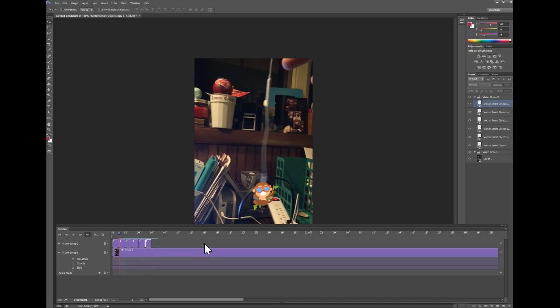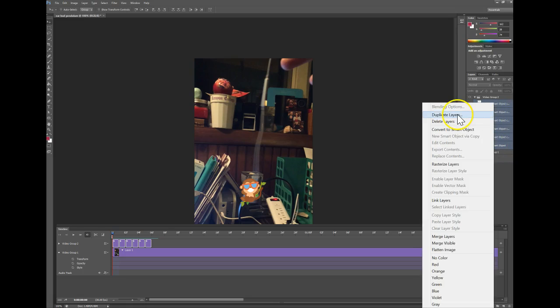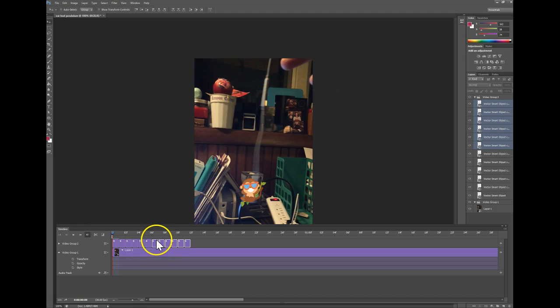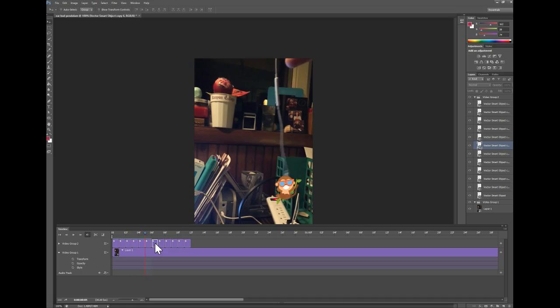But I now have 6 frames of monkey, and so I can click back and forth between those and see the monkey swinging on the end of my earbuds. Now I can repeat this process over and over and over again. Select all 6 layers now by holding down the Shift key and clicking on them. Right-click, duplicate those layers, hit OK. Now I've got 6 new layers, so I'll step forward with my arrow key till I get to the one where he's in the wrong place.